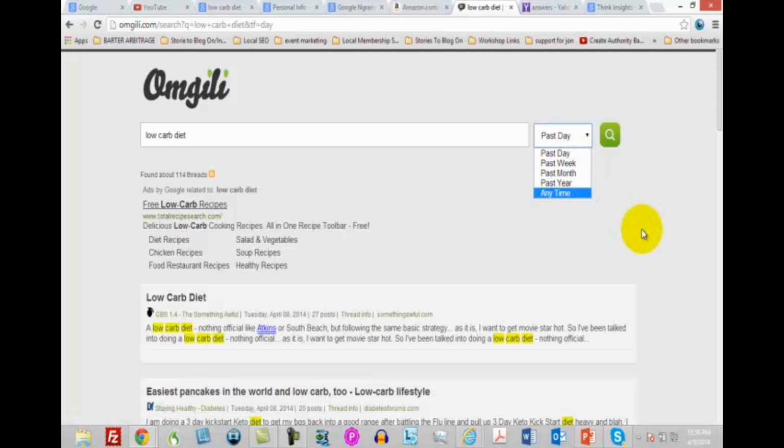So you do want to use this because this will determine where people have discussed things inside of private forums. And there's really not necessarily another way in order to do this kind of search. So it's a great way of finding out what's going on inside of the message boards.